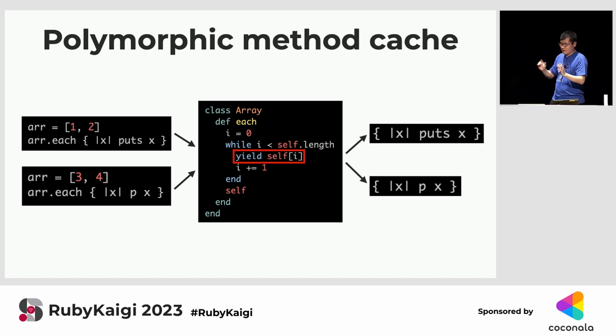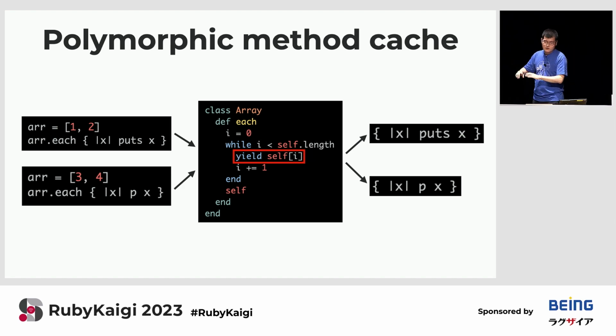Ruby virtual machine has the mechanism called inline cache to cache the last called method, but it doesn't support polymorphic inline cache, which is the inline cache that supports multiple entries. So JIT supports multiple entries in a single call site. So for example, first of all, the virtual machine doesn't support the cache of the yield, but JIT does. And in this yield call, it has the polymorphic inline cache to support both types of the blocks.